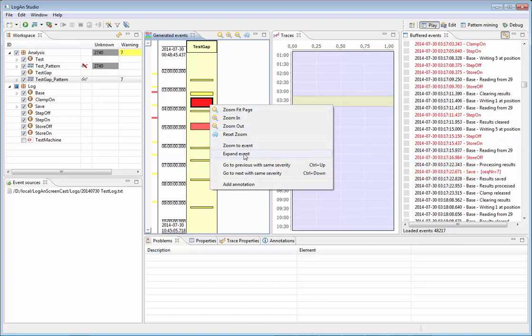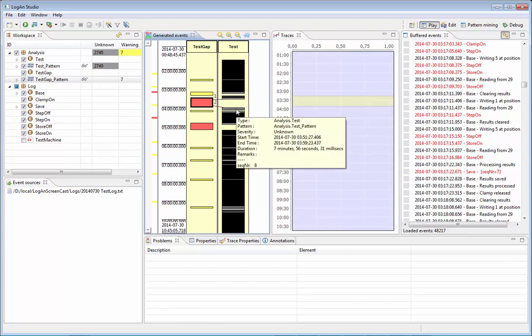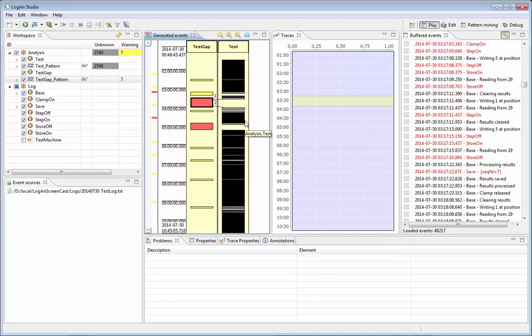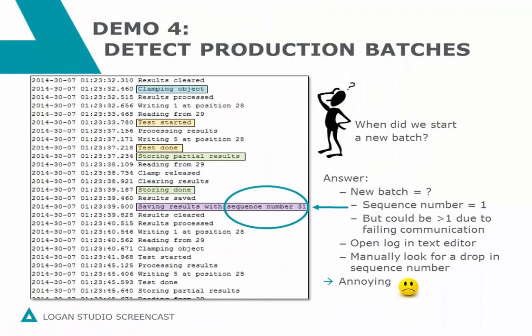So if we now expand this event, it will start pointing to the 2 events that it was derived from. I don't know whether you have timed this part, but it took us about 5 minutes to define this pattern, so that's quite quick. And once you have done the previous stuff and you own the information on events and you have identified events, then it goes fast. Yet some other interesting features can be shown in the following demo.